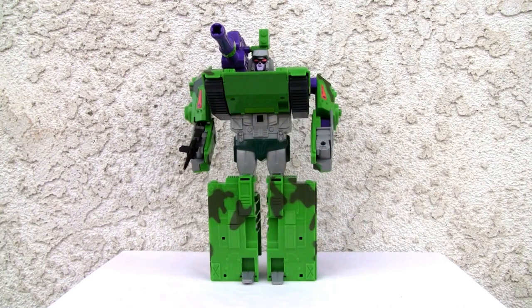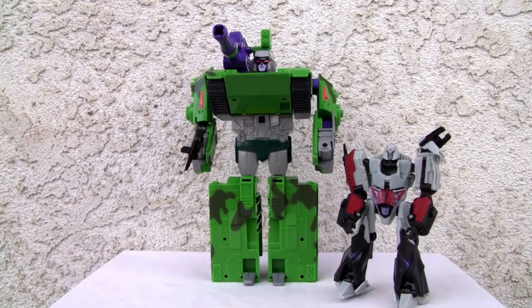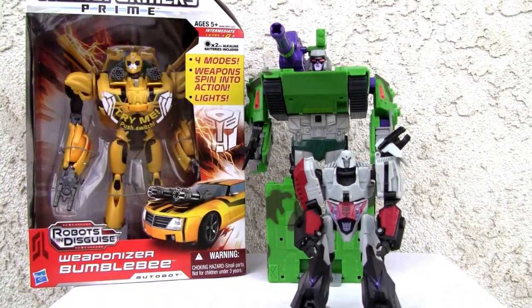Big, big figure — humongous. Unfortunately it doesn't have the cool electronics of the G2, so I'm going to knock that down. You can tell he is leader class size. Let me see if I can put him with Bumblebee over here. Freaking big humongous brick of a figure. What a brick — 5 out of 10. I wish he would have done a little bit better on this guy, but I mean, he looks cool nonetheless. Well, it's '92 — we'll give him that much. He has one to grow on. That's all I got, YouTubers. I'll catch you all next time.